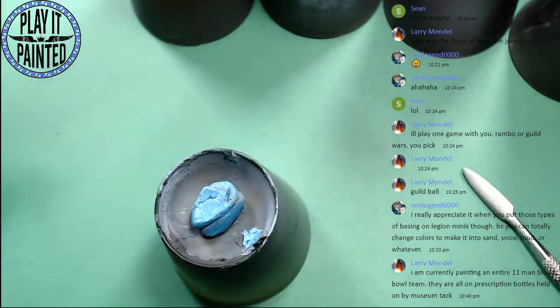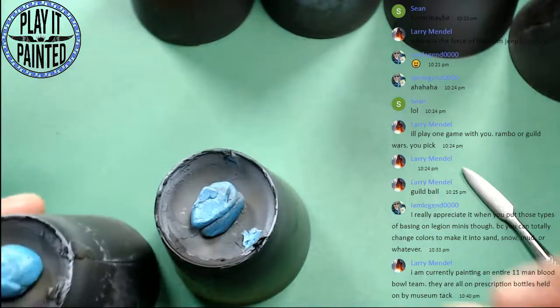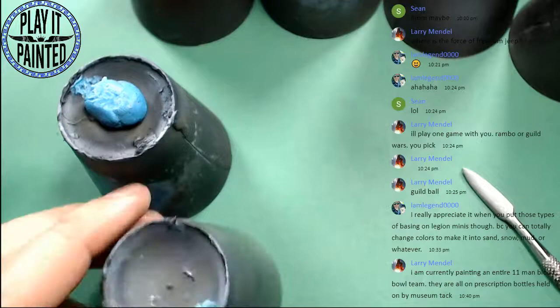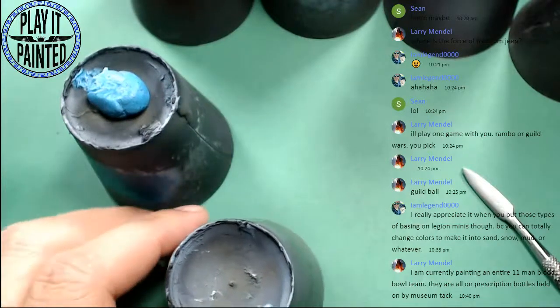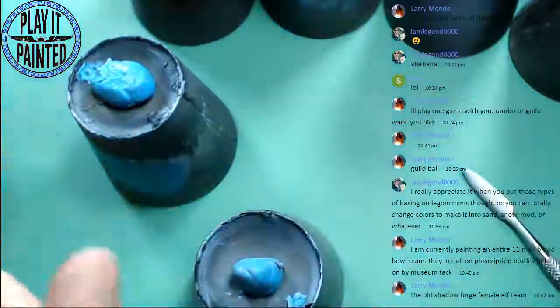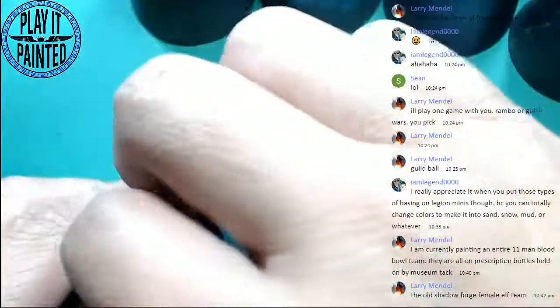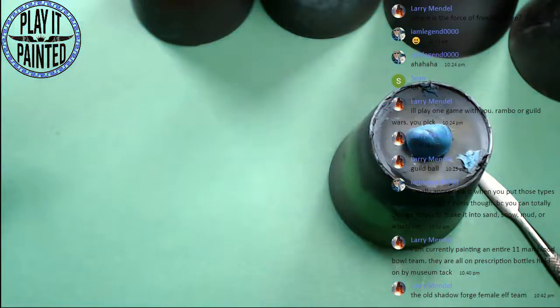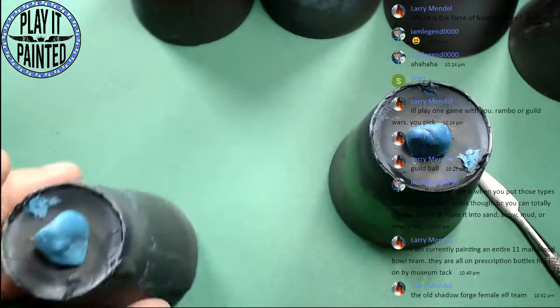Almost done with this step. It's like I have to stop every stage and check on my little guy here who's decided sleep is not a thing. He does that. He does that quite a bit. The old Shadowforge female elf team. Cool. I remember that team. Those are nice sculpts.